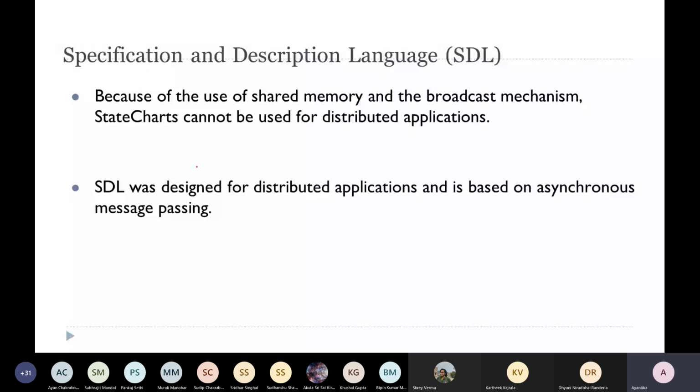and there we talked about two strategies, two approaches. One is shared memory and another is usage of a shared message queue. Now, in case of state chart, the convention they follow is to use shared memory for this message exchange, for communication between multiple FSMs. Now, this is not suitable in case of distributed applications. That is a limitation of state chart. The state chart is not suitable for distributed scenarios.